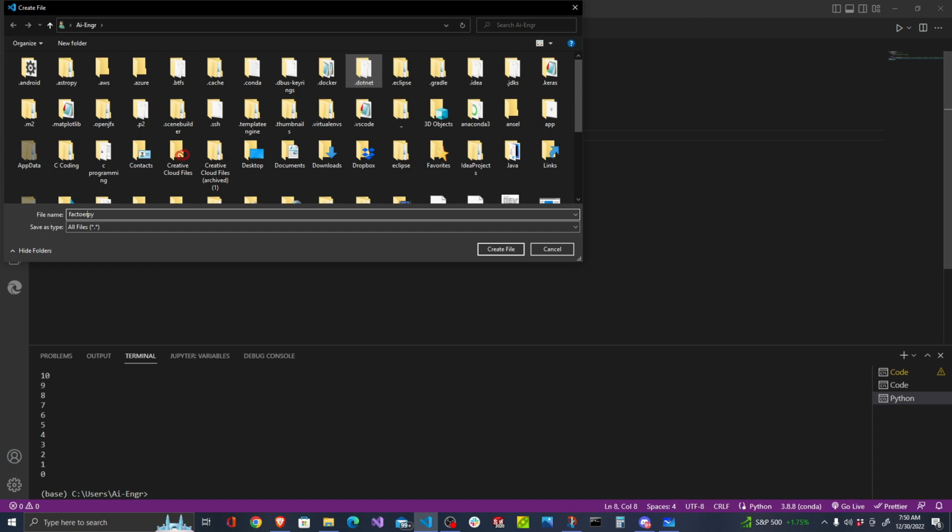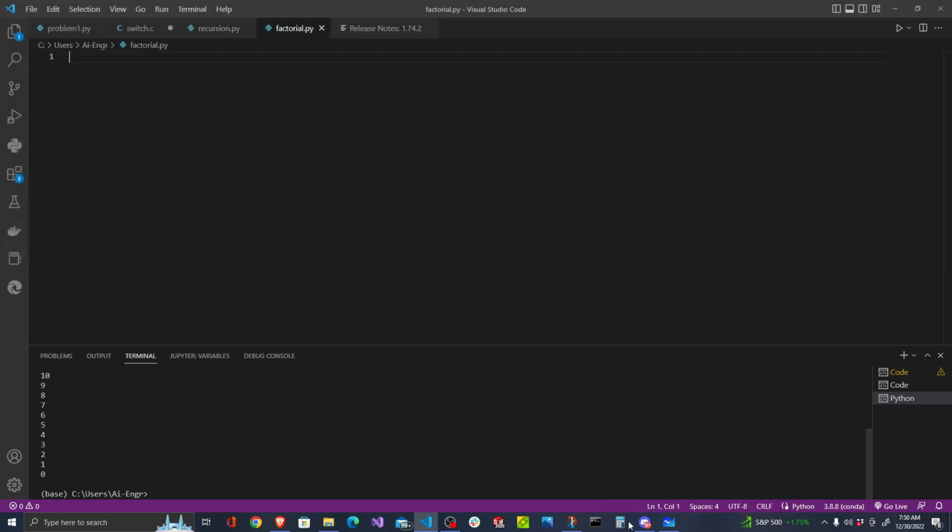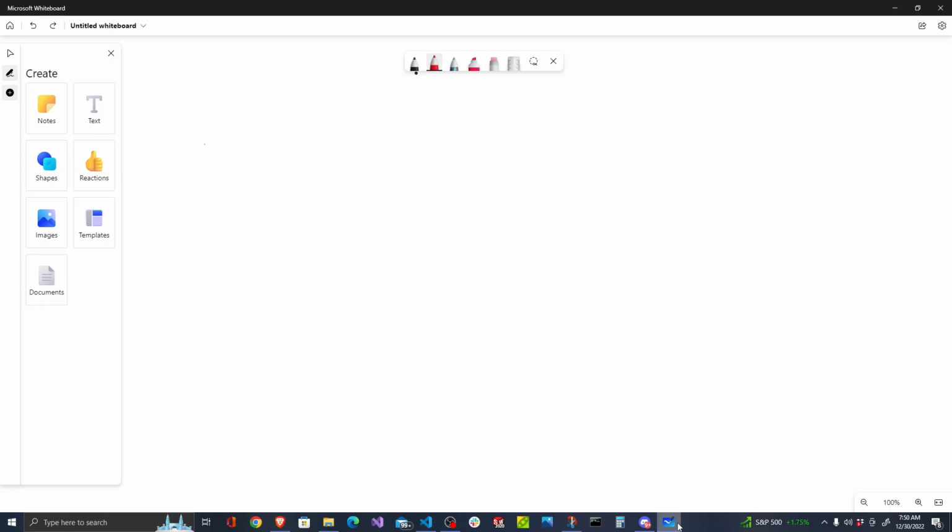We're going to make some examples on this sketch or whiteboard, so that you could comprehend easily how this factorial works. Let's try to concentrate on that.